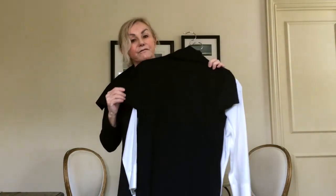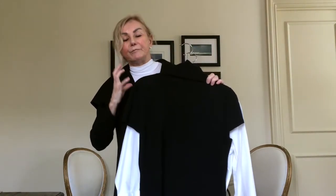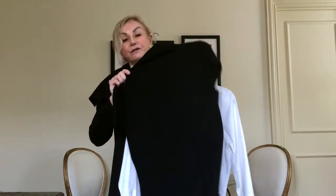So first is just a simple clean jacket, you can see what I have on, and a simple top underneath it. You do not want a lot of stuff going on in terms of stripes, prints, or anything else. Clean and simple. I've got a couple of examples to share with you. One is just a black simple top that you could do long sleeve, short sleeve, crew neck, jewel neck, turtleneck, mock neck. Any of these necks would be great because they are clean, simple lines. And you could do this with or without a jacket, just depending on how casual the meeting gets.